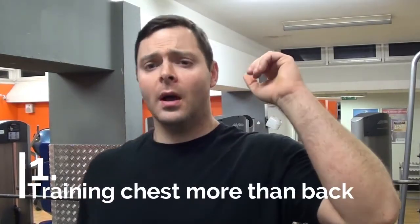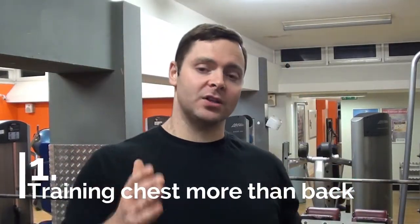So, reason number 1, your back training does not match your chest training. So all the guys, they want to come in, chest training, summer, benching, everyone's doing loads of chest work. When was the last time you saw a guy go from the bench press over to the rower or to the machine row, or whatever it is, a dumbbell row, a barbell row? Try and match the amount of work you do for your chest to the amount of work that you do for your back. Now, if you do a back day and a chest day, if you're on like a bodybuilding split, brilliant, yeah? This will help correct it.